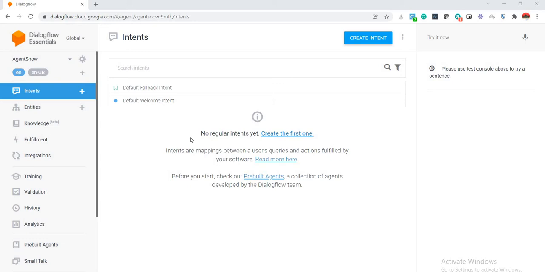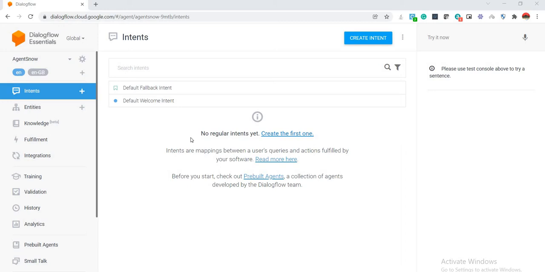So what are intents basically? Intents are actions that can be performed by the backend logic or backend code, and these are configured by developers like us and used to determine what action is to be taken by the code.